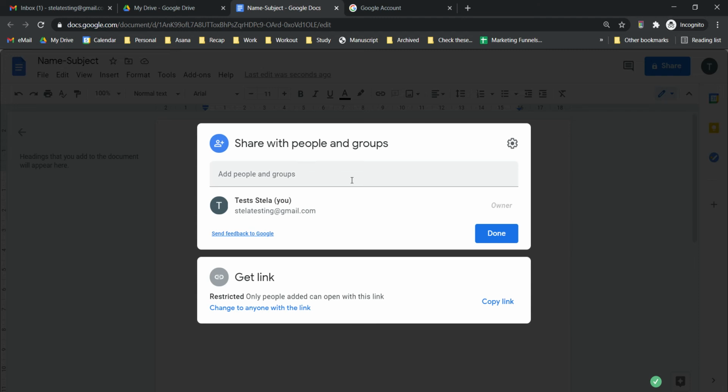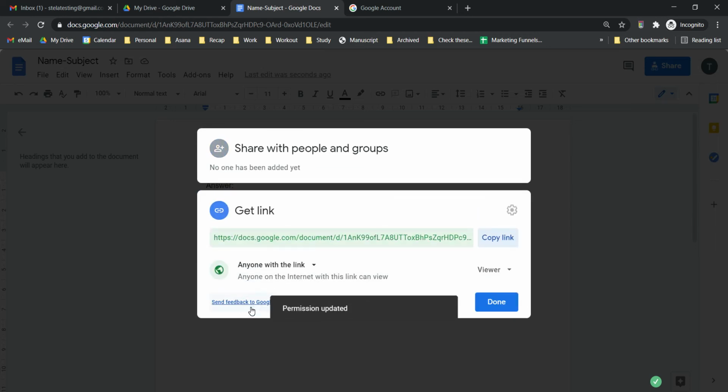But if not, you can click change to anyone with the link, if you would like to share it with anyone who can just see. So you copy this link, and anyone with this link can view your document. You copy and then you click done.